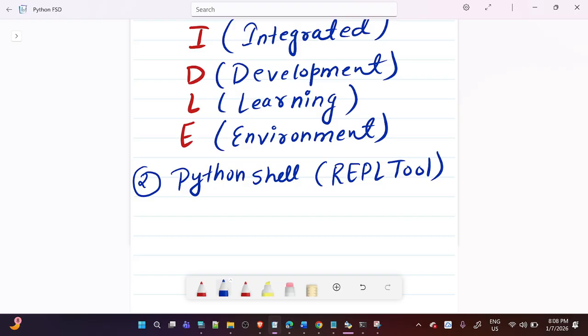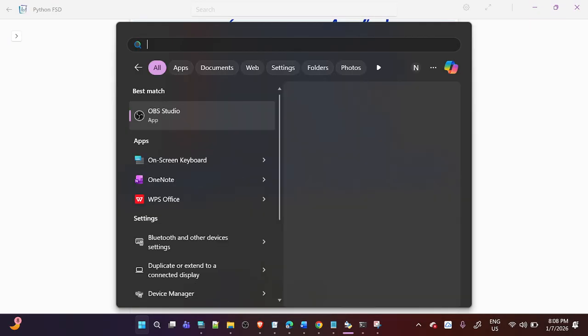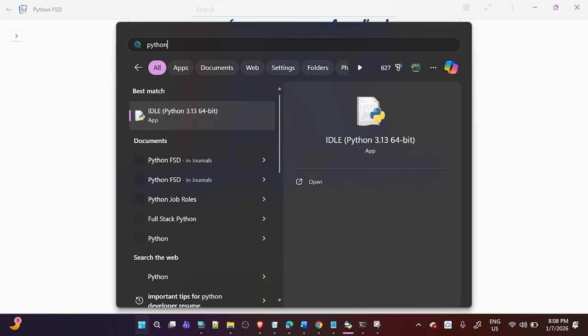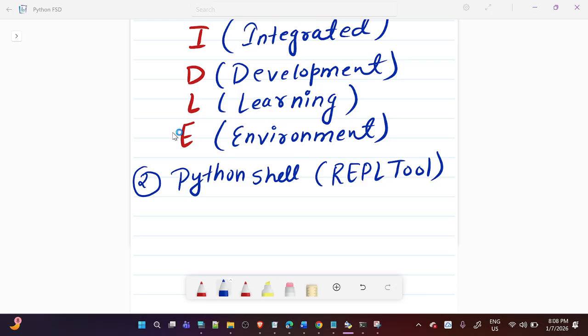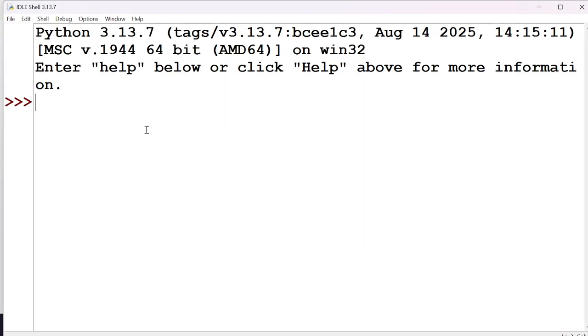Okay, so when you search here Python, you will see IDLE. So this IDLE is the Integrated Development Learning Environment.